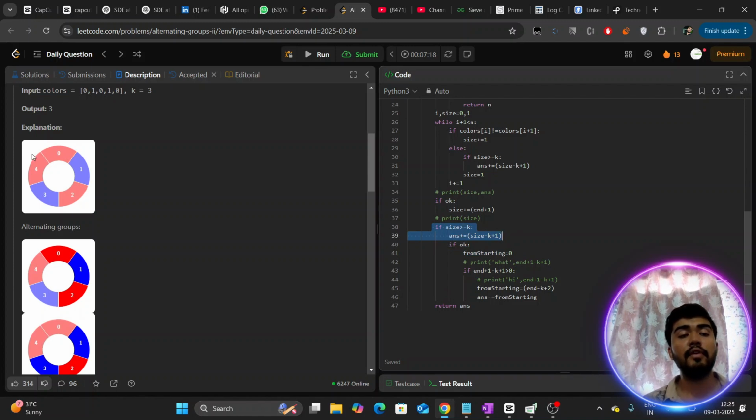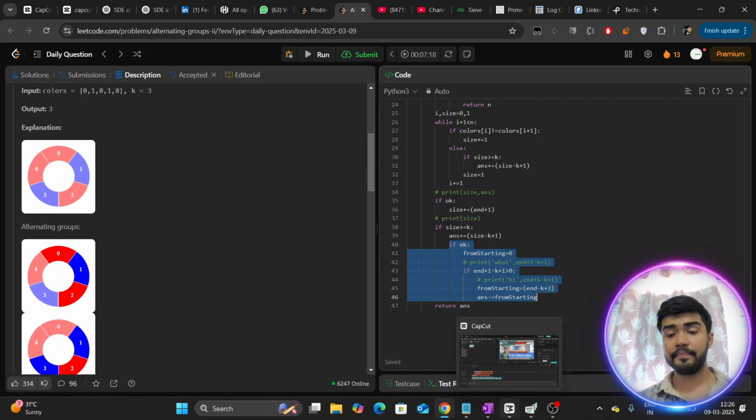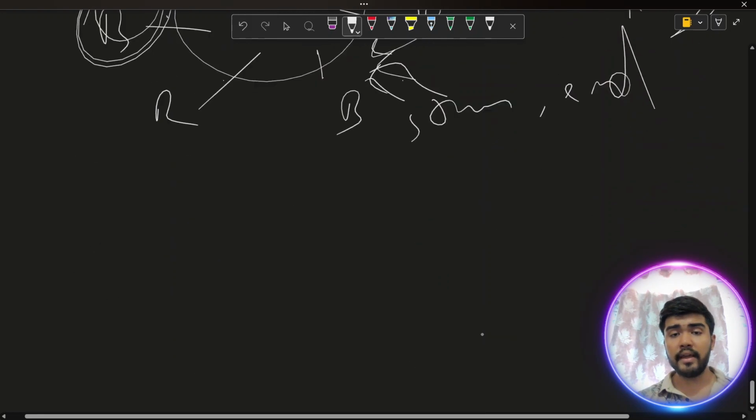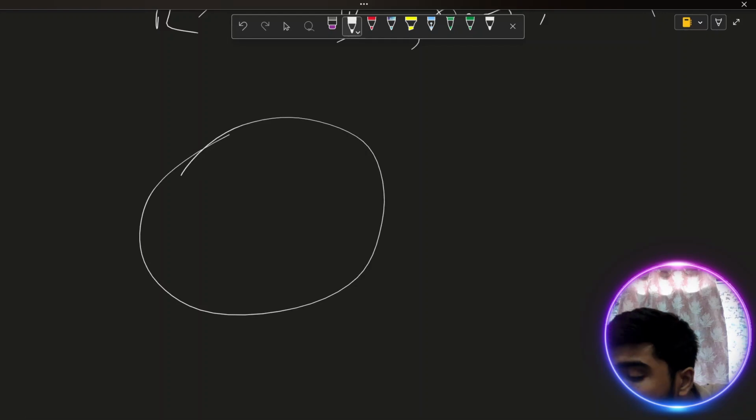So for a particular index, if we are populating with some size elements, and if OK is set, meaning a circle exists, then please append more ends to your size, and the answer is going to be calculated in the same manner. But here is a small catch. That is a very critical edge case, I have to say. I also initially missed these edge cases, frankly speaking, but let's try to understand what it is stating. So the thing is, what you are doing, let me write it down again, then only you will be able to get this.